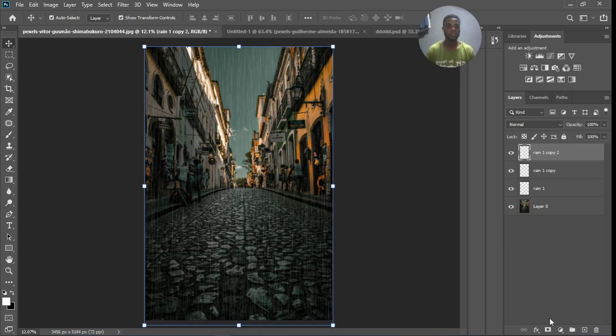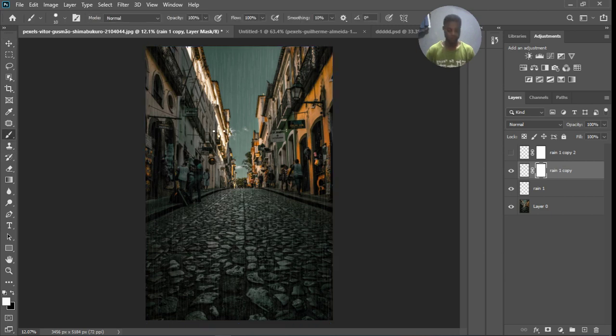Now we're going to mask the first two. While masking, there are some places that don't need to show rain falling, like the sky. So we grab our brush tool, make it bigger, decrease flow to 71%, and make the foreground color black. We paint from the sky like this, so you get less effect over there. Let's decrease the flow and erase a little bit, something like that. Now the rain is falling straight downwards, so we can decrease the opacity of this one, and then we have it.